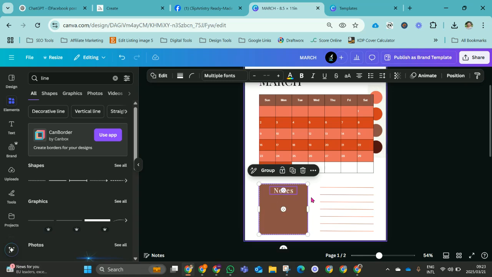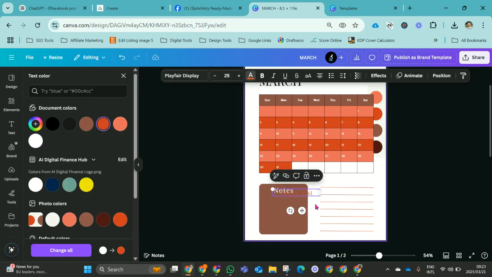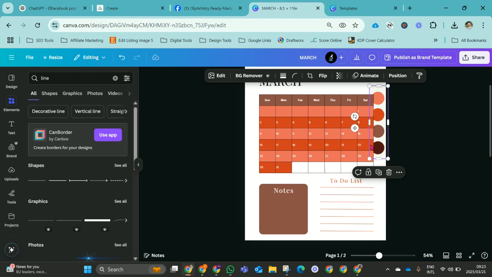You could maybe do a to-do list. So we'll just copy the notes again and then say to-do list, make it slightly smaller, and then the color we'll make this one. So can you see how important it is to get that color palette? As you start, just get your colors, because you don't want to sit and fiddle with colors to see what works.